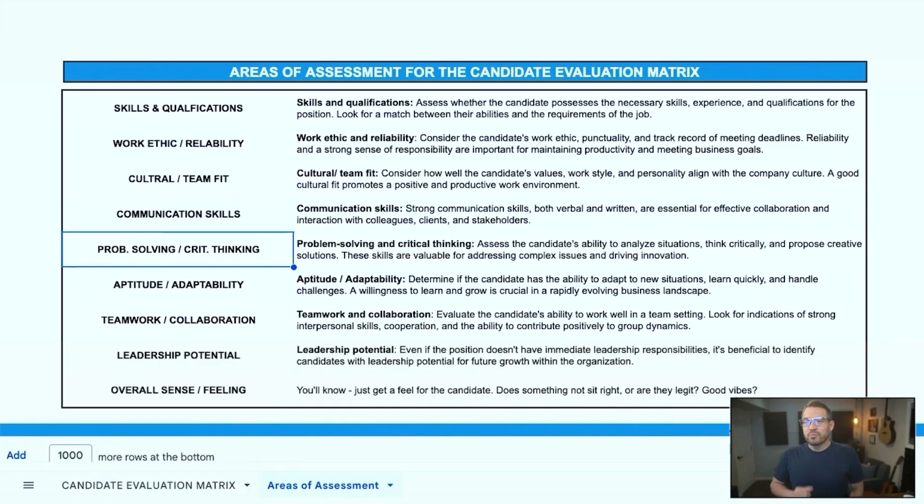We have people who communicate via text message marketing in our own business. And of course, what we would want them to be able to do is communicate via written, right? Written skills at a higher level than your average person. So problem solving and critical thinking, this is not necessarily a huge concern depending on the role.